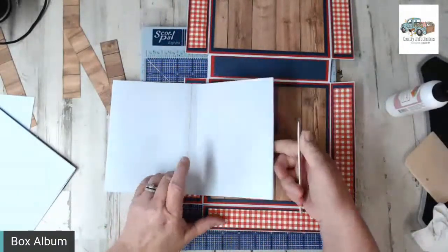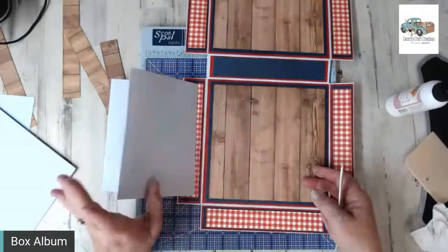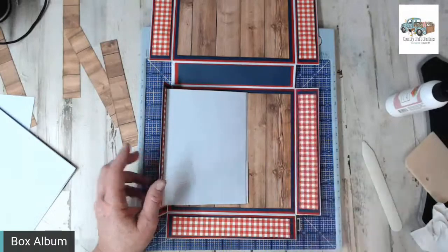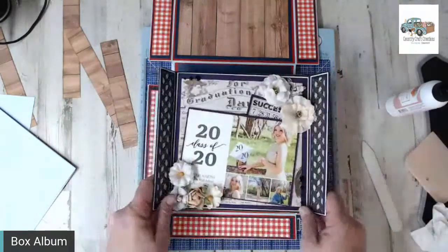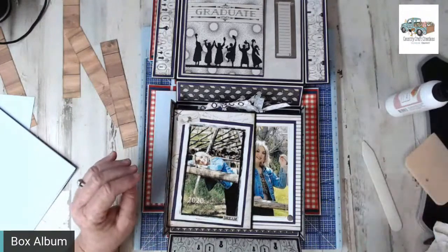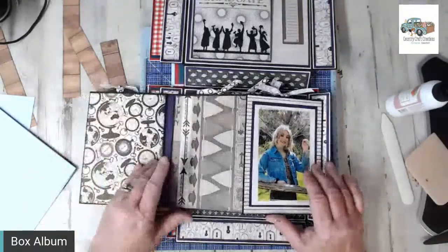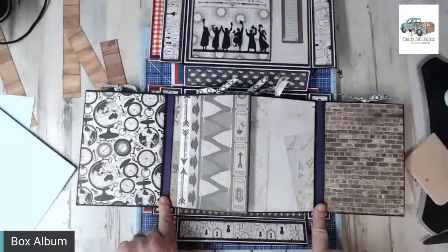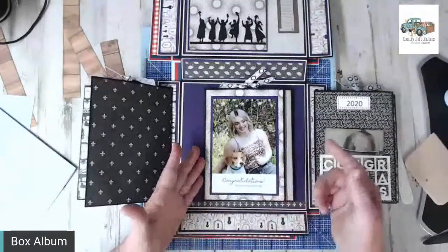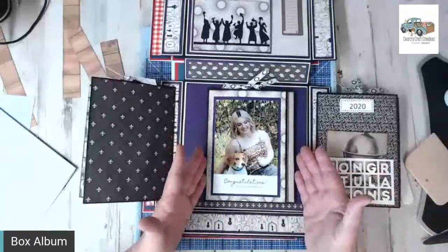Now let's turn it the other way and burnish. Turn this way and burnish. And see, now you have your pages. So you're going to create the right hand side the same way. Left, right. So here's my two. And then I did put a 3/8 of an inch strip of the colored paper. And on the inside, again, just check your placement. Make sure your pages aren't going to go in the way of your closing, and put them where you want. This one's more centered.